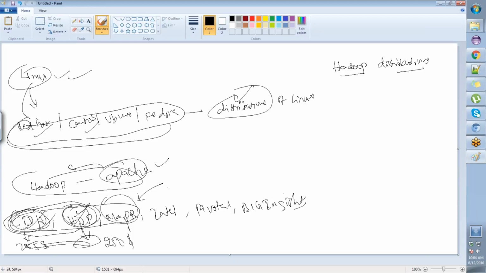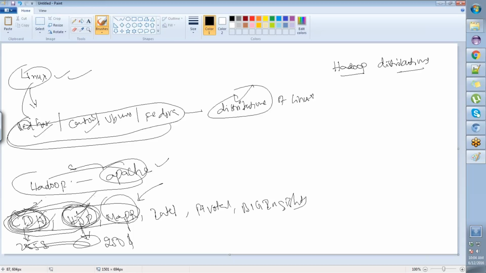In the last 3 years, I have been using Cloudera Hadoop only, Cloudera Distribution for Apache Hadoop. I did Hortonworks as a POC in my office. I set up a Hortonworks cluster and executed all my workflows on it to take performance benchmarks, to see how it does compared to Cloudera. Finally, we stuck with Cloudera only. We decided to go ahead with Cloudera, since we have been using it for 3 years and don't want to switch to Hortonworks. But as a POC, I did that setup and executed all the workflows in Hortonworks.